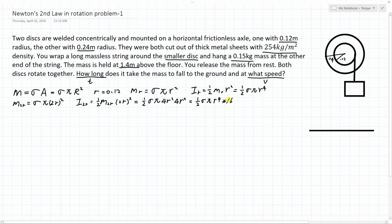And then what about I total? We need that total rotational inertia. That should be I of r plus I of 2r, so the small and big disk. And you realize this is the same as that part, except for that 16 times. So now we can say 17 times 1/2, right? So it's 17 over 2 sigma pi r to the 4th power. This will be related to the angular acceleration and the torque on the disk.